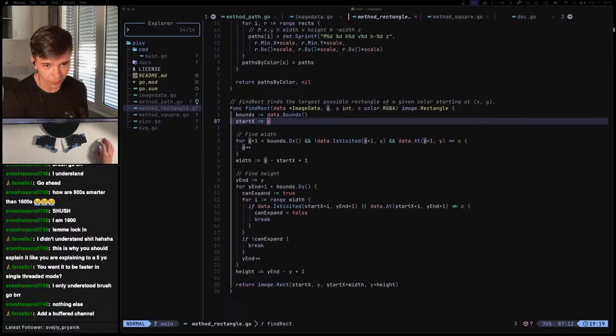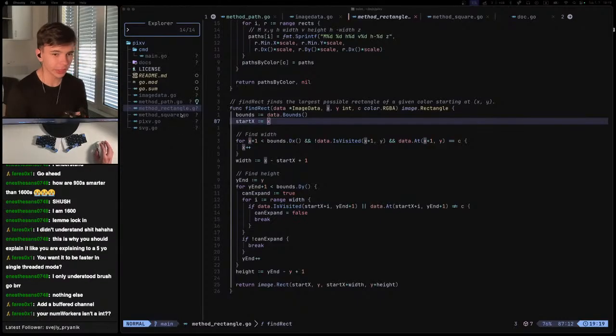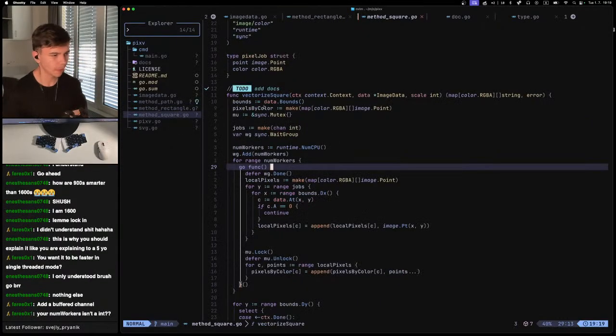I only understood brush, nothing else. Add a buffered channel. I'm afraid to get deadlocked. I'm really not understanding the purpose of a buffer. Listen, what are buffered channels made for, right? I read the book about Go concurrency, and there was a particular case where a buffered channel makes sense, but it just doesn't stick with me.